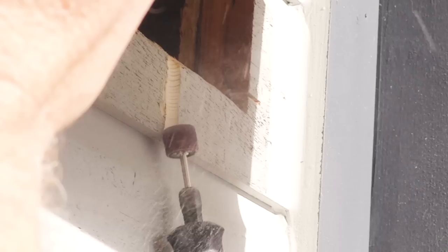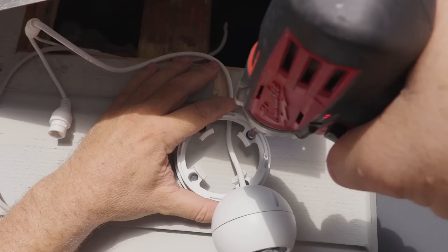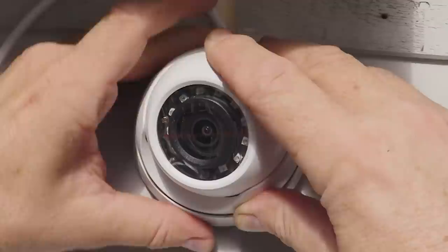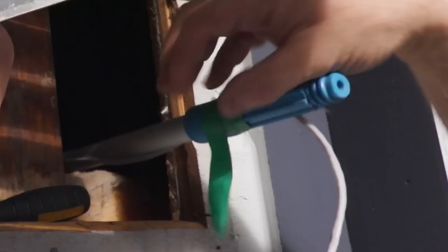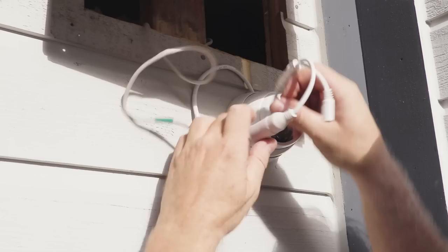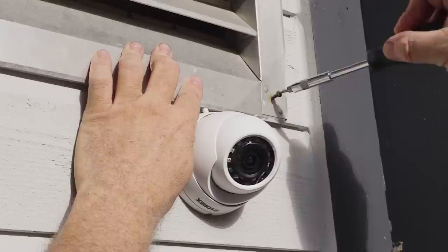Remove the camera from the base by unscrewing the outer ring. Place the bracket against the wood siding making sure to put the cable under one of the notches, then attach the base with four screws. Reattach the camera by screwing on the retaining rings. Adjust the position of the camera by rotating the ball so that the motion detector sensor points down. Remove the long CAT5E cable from the painter's pole and connect the camera with the secure connections. Place some electrical tape over the camera cabling to secure it in the notch, then reattach the vent with the corner screws.